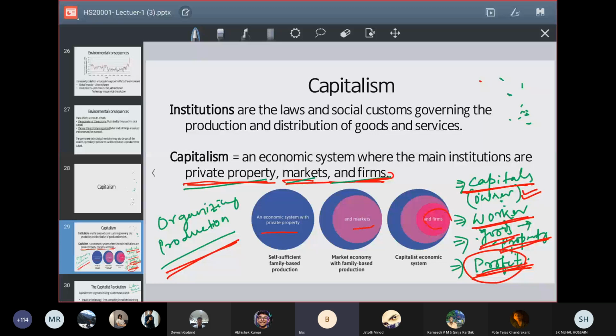In the case of India, you cannot say there is absolute private property, but there is some degree of private property. So it is not a black and white sort of thing. There are some gray areas in the context of private property. For instance, in India, if you own a piece of land, then you can use it, and you can sell it, or you can gift it.